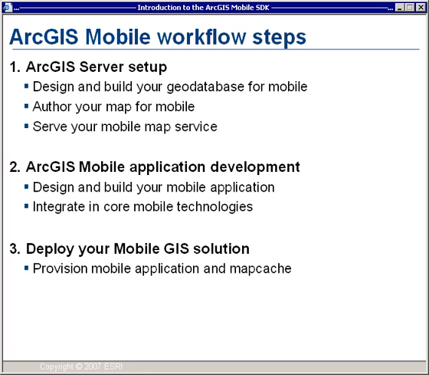And the third step that we shouldn't overlook is how we deploy our mobile GIS solution. So obviously we're going to develop our application. We might also want to create a map cache. We might want to pull some of the data from the server up front and create a package together that we then would deploy onto numerous devices before our field crew or our mobile information workers take them out and perform their day-to-day tasks.